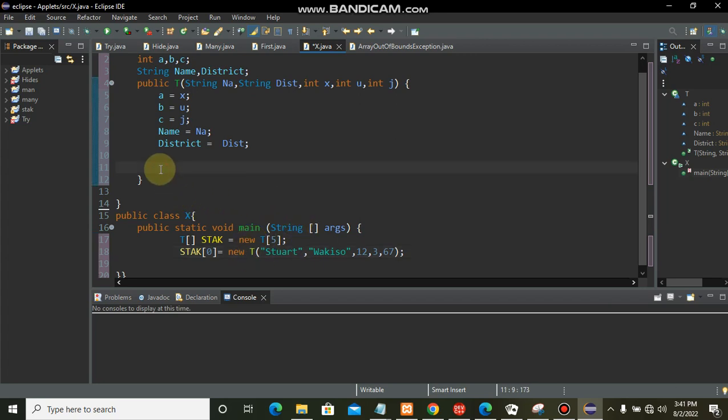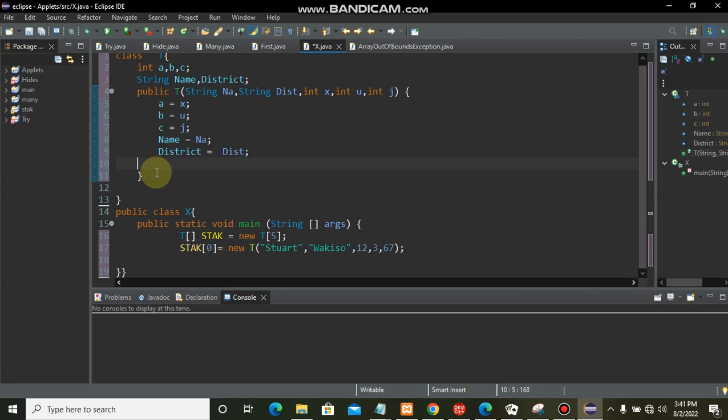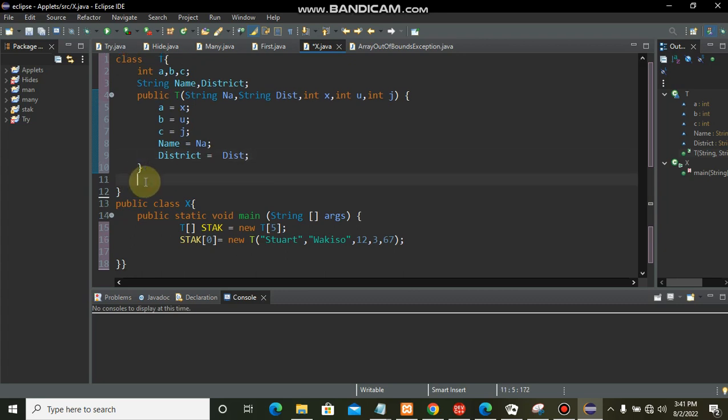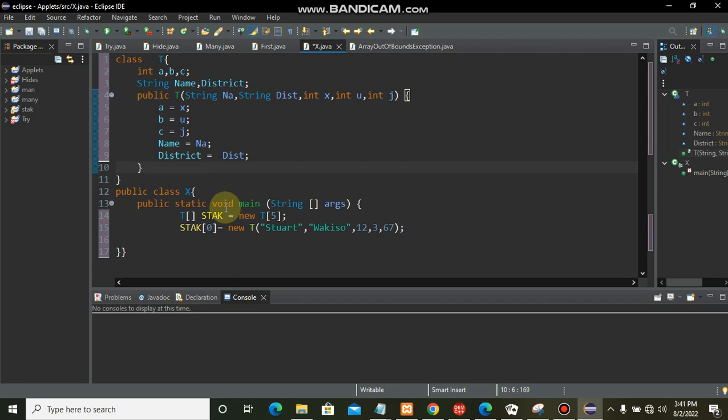I want you to see that when you are initializing, make sure that you are positioning these values according to how you have declared them right here. If what you have in the first position is a string, please put a string. String, integer. Don't put quotations on an integer. Quotations are only put on characters or on strings. Anything that is not an integer, don't put it as an integer.